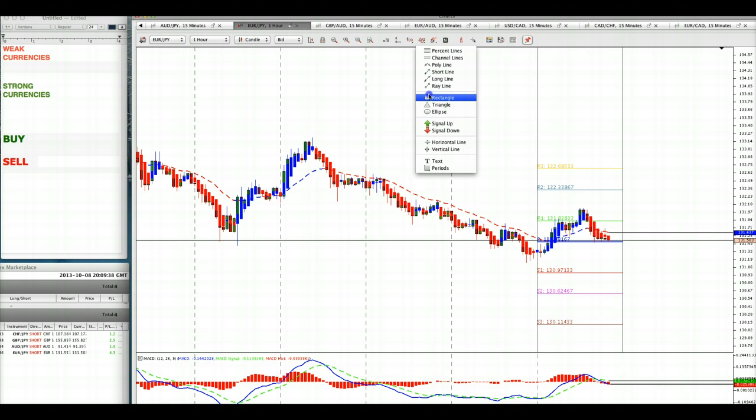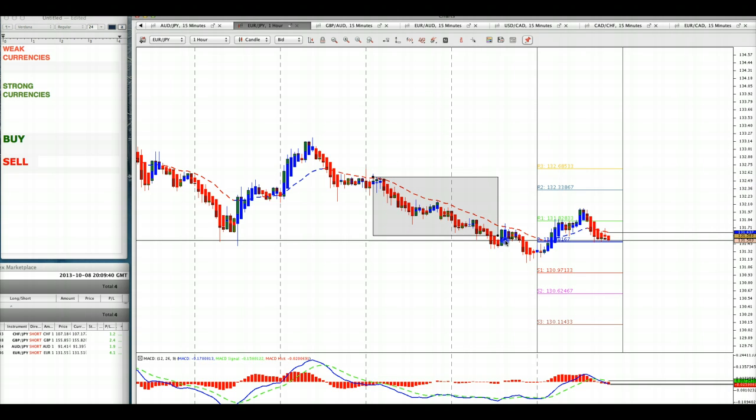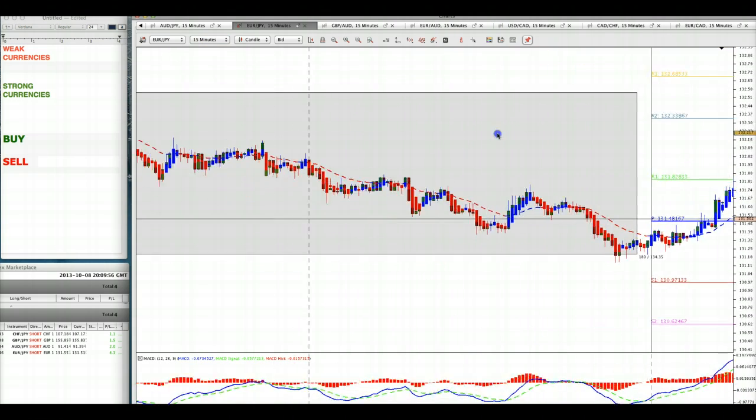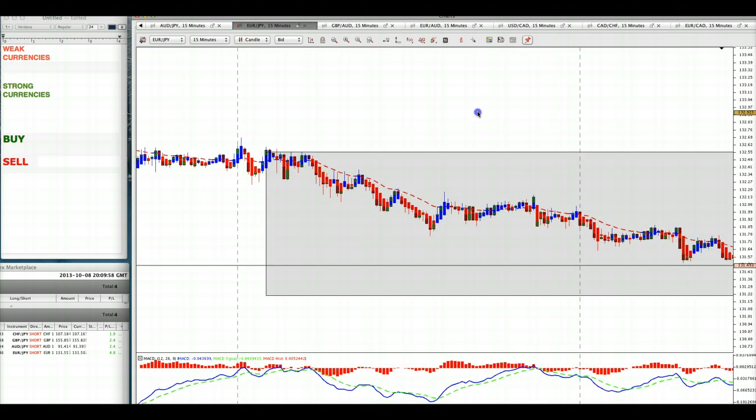So when we see, for example, this area here, obviously we're in a downtrend and the two lines on the 1 hour chart crossed over here. So what we do is when we see this, then at any given time on the 15-minute chart, that's when we take a trade in the direction of the 1 hour chart.